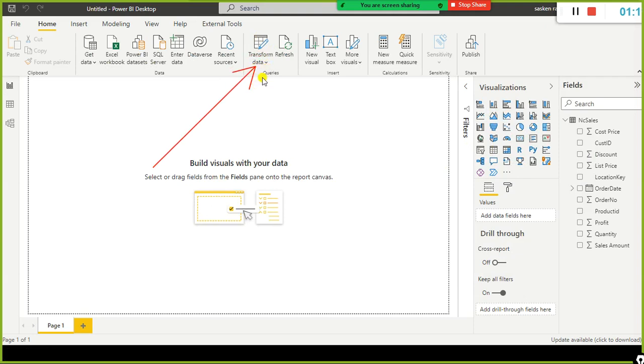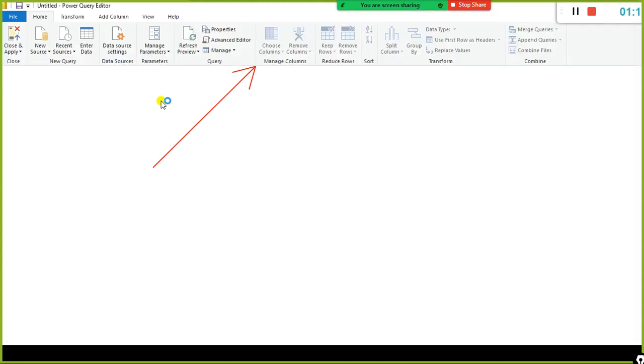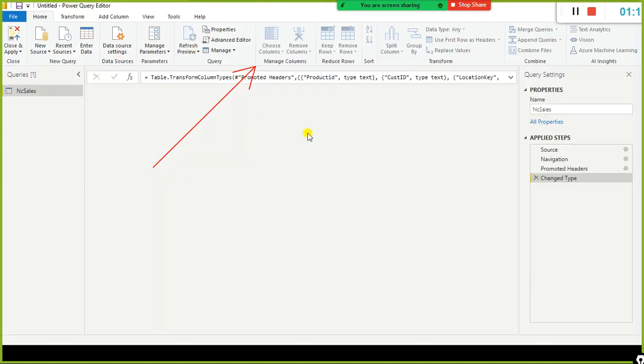You need to click on this one. When I click on this, it will take some time to open the kitchen. You just think of this as the Power Query editor. This is where we do all kinds of data cleaning, everything.